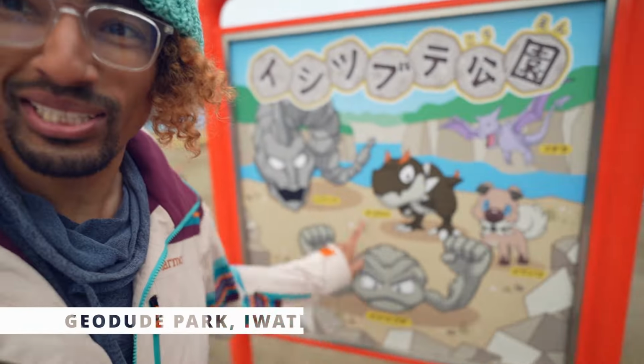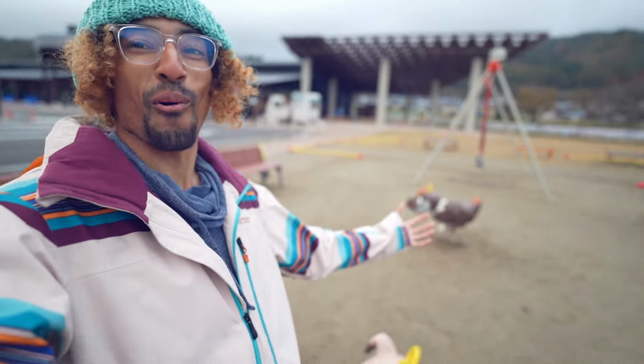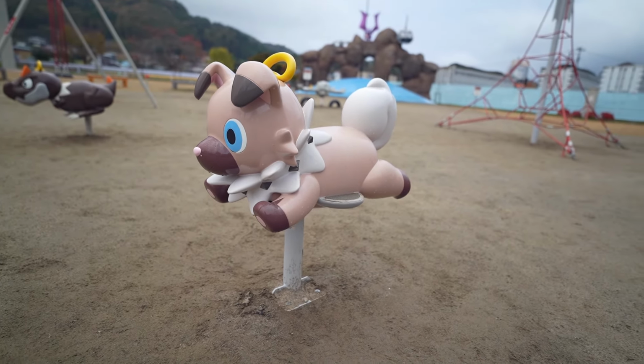So we finally made it to the park. It's simply great to come very early because no one's here. We can go and ride anything here. What do we have? Let's check. First, we have Rock Ruff. A little mini Rock Ruff. It's a seesaw. What are these things?